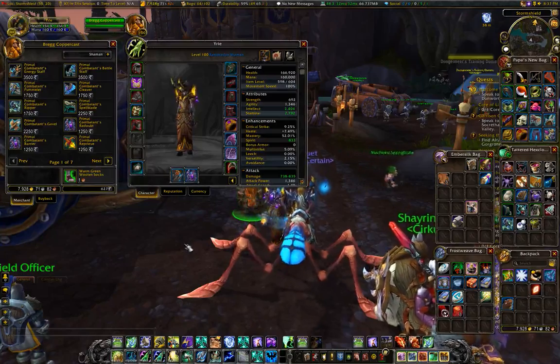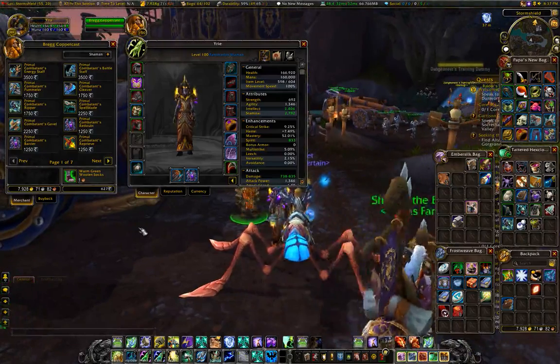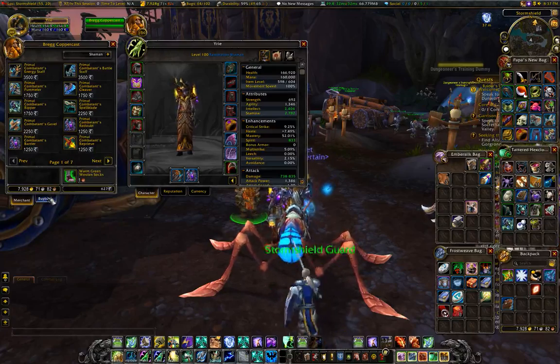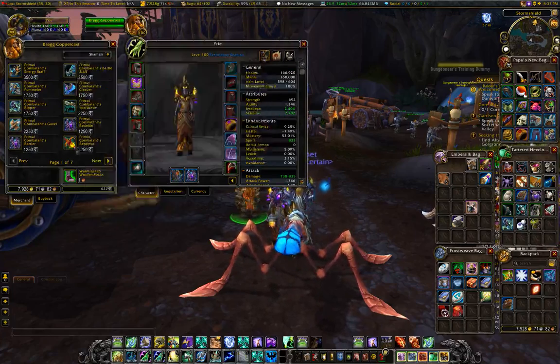You can get chests if you lose, but you have to have contributed quite a bit to the battleground. You can also buy the items with the honour. So you tend to get these out of the chests, so you can pick which one you want.